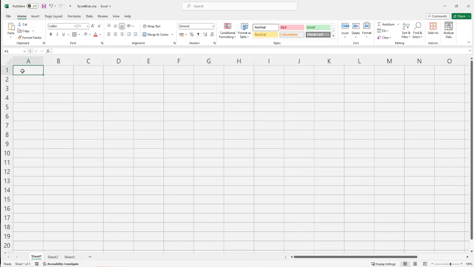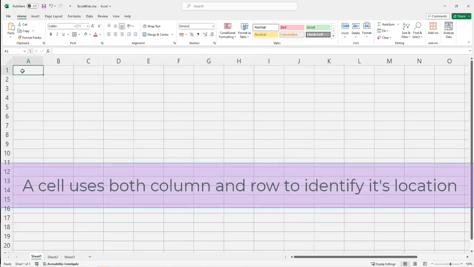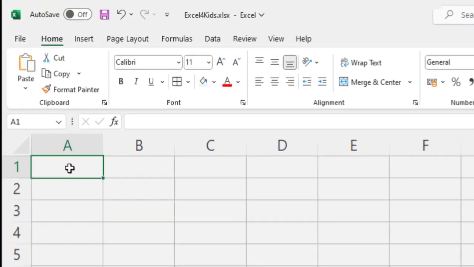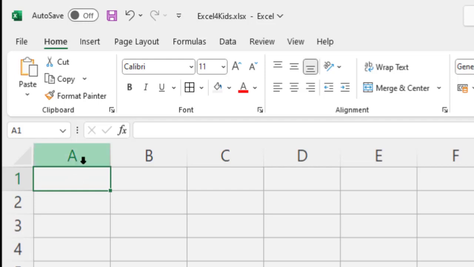A cell uses a combination of both the column and row to identify its location. This very first cell, for example, is in column A and row 1. Its identifier is therefore A1.